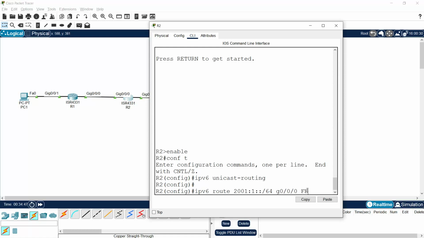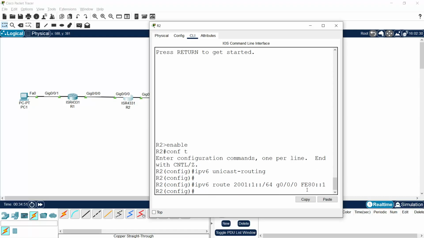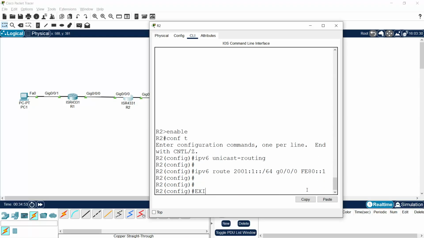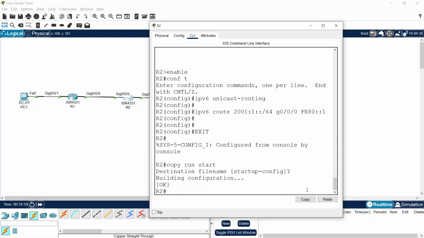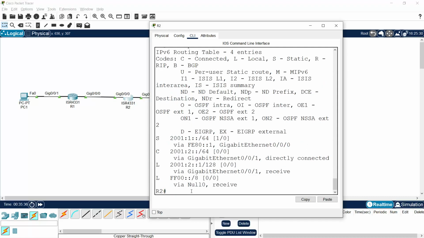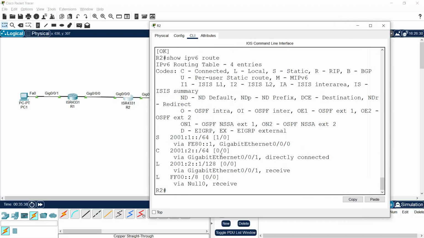Link local address is FE80::1. Perfect. Exit, copy run start. We will verify the configuration, show ipv6 route, and here we can see that static route we configured with the link local IPv6 address and the exit interface.